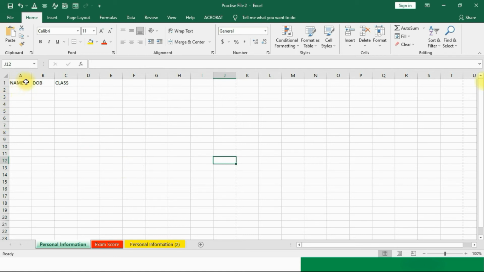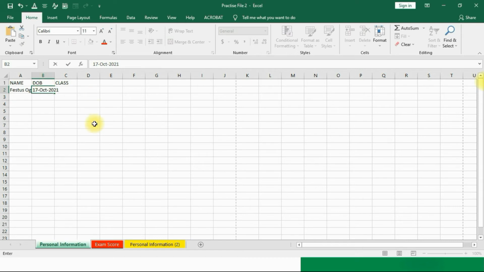So I'm clicking on this part of my cell so that I can input the information I have. Click on cell A2, and let's say the name Festus Ogunbayo. Click anywhere outside, click the next cell, date of birth, and what's today's date? 17th October, let's say 2021.